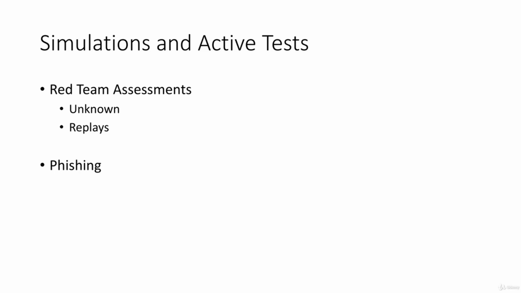Phishing is another one of those that can be a simulation or an active test. In some cases, there's a simulation of a phishing engagement where we're testing the employees specifically, so the blue team will know that it's happening. In other cases, there's an active test where they have no idea that this is happening, and as far as they're concerned, it's real, it's somebody from the outside, and they just need to sort that out, block the domain, clear everybody's mailboxes of that particular email, and validate what's been clicked and what's not.